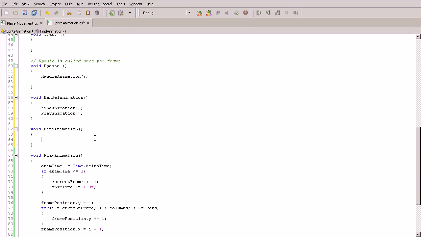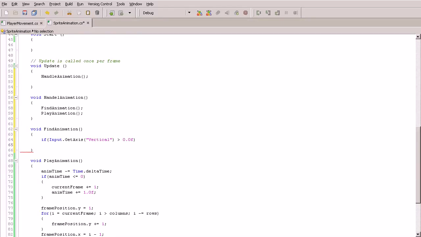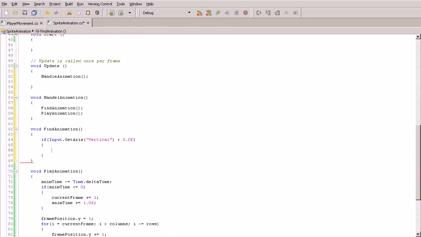And then what do we want it to do in the FindAnimation function? Well, in here, based on a key press, I want it to set my animation. So just really quickly, let's do a quick test. Let's say if Input.GetAxis is Vertical, and if that is greater than 0.0f, so if we're pressing the W key or the up arrow key, let's set the current animation.